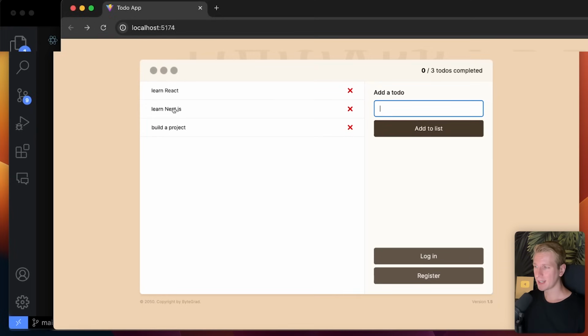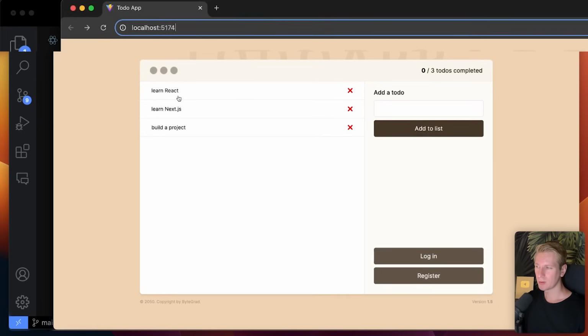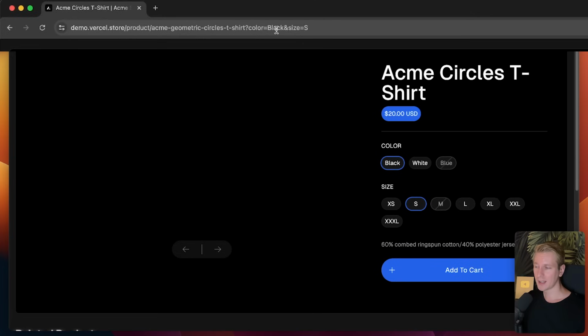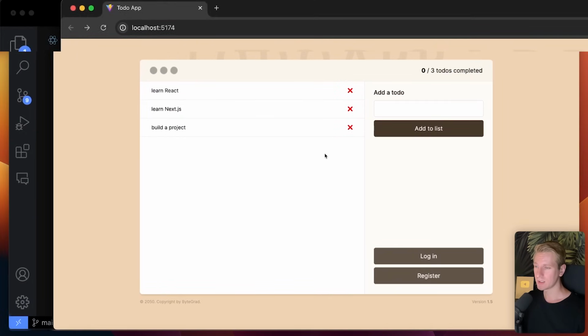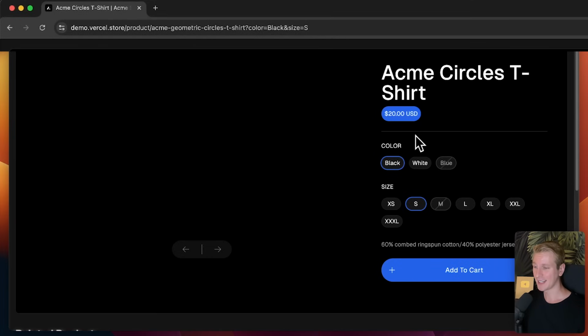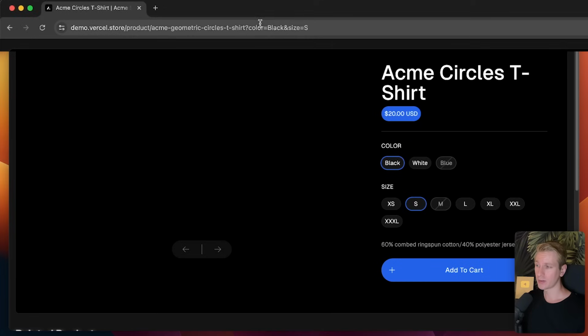Right? Here, I cannot make the to-dos part of the URL. It's not really appropriate. But for some pieces of data, like filters, for example here, the color and size, or also like the page number, if you have multiple pages, try making that a query param instead of using useState. Some pieces of data are more appropriate for the URL. I actually have a separate video on this because it's a bigger topic, but I would consider it the best practice to make it part of the URL if you can, and it has added value for people that want to share it or bookmark it, and there are some other use cases as well.